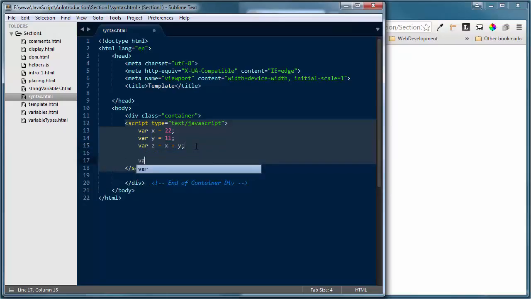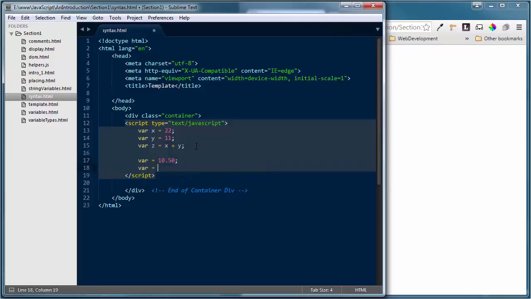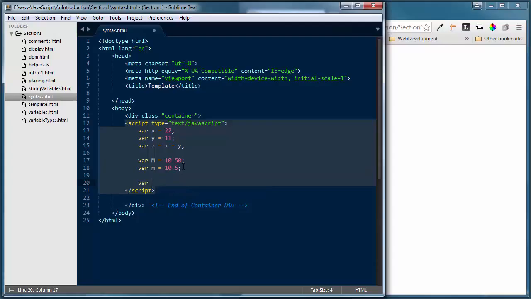So if I wanted a variable to be 10.5, I could write that equal to 10.50. That would be one way, ending with a semicolon. Or I could write it equal to 10.5, making certain that we give the variable a name, obviously. So I put M and I put M. And again, because we know that it's case sensitive, those are two completely different variables. If we're writing strings, variable name equal, I could have them in double quotation marks as the name.